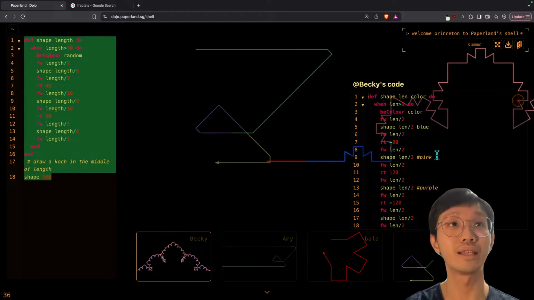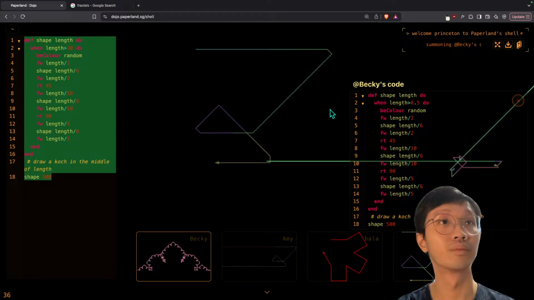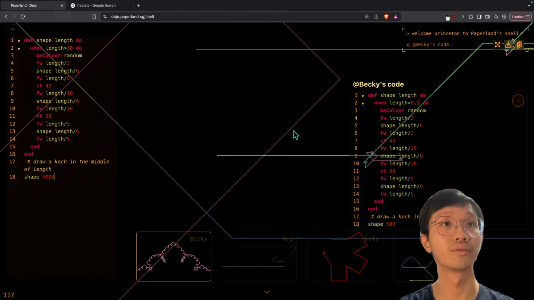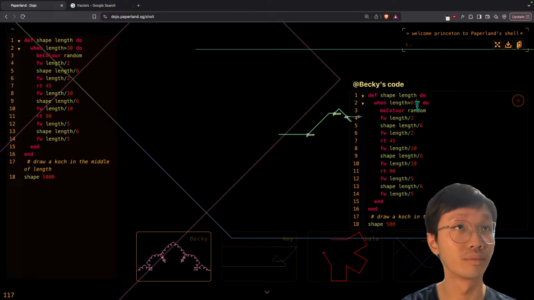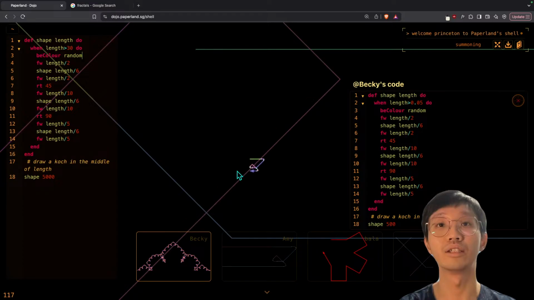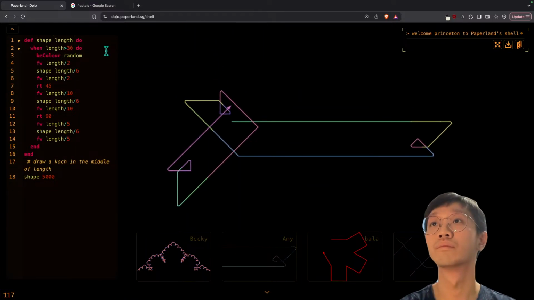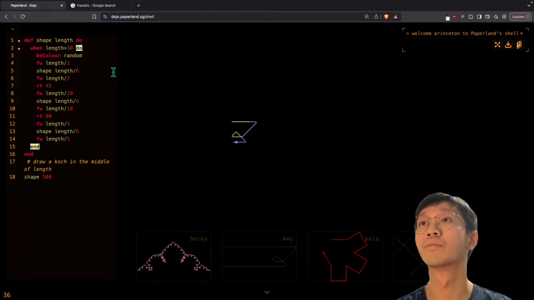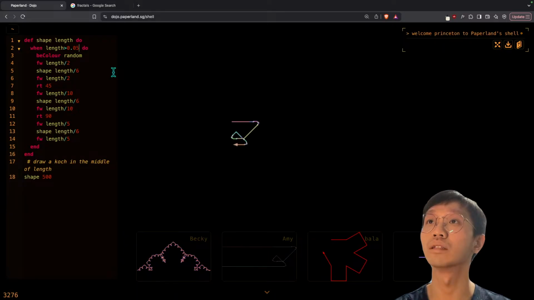That's why I think that the larger shape, like 0.5, yeah, there you go. And this shape, 30, 30.